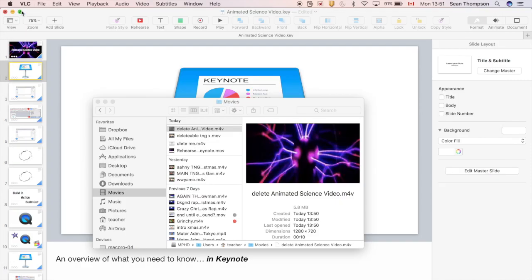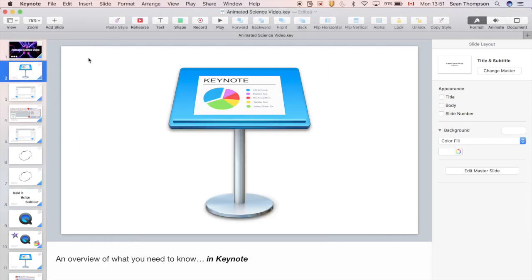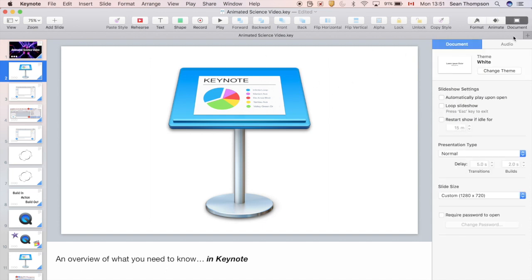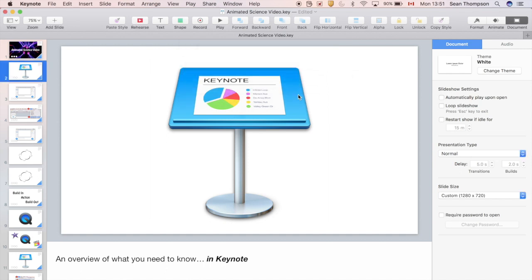If you save it as a video file, you can do other things with it. You can mash it up with other videos you have or put it on YouTube, put it on a web page, whereas you can't do that directly with a Keynote file. So that's basically it. One last pro tip for you. If you're making it as a video, over here in Document, you want to go to Custom Slide Size, and you want to put it to the dimensions 1280 by 720 points. That is the same size as your standard video.